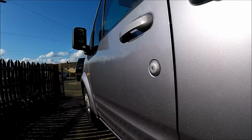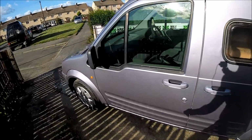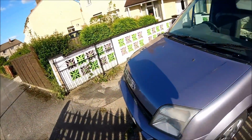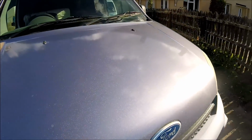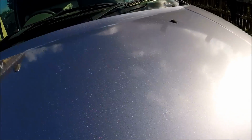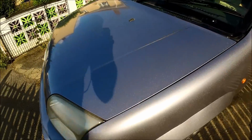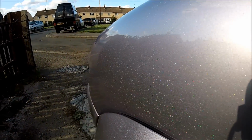You're not going to see another Ford Connect or pretty much any other vehicle in this colour. This is a one-off colour made to order, and it never got used. That's why the body shop were happy just to use it up on my van. As I say, the flake itself is just ridiculous, the amount of rainbow sparkle that's shining off it. If the camera's not picking it up, I'll put some photos on as well.